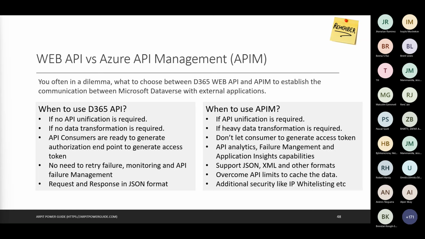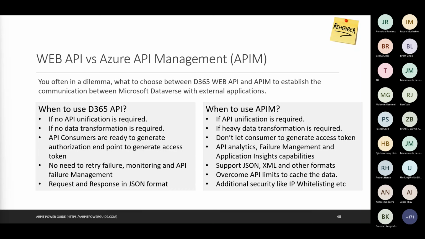Another thing I personally observe is that to call the Dynamics API, you first need to get the token, then pass that token to the Dynamics API to perform the transaction, because it's OAuth-based authentication. Sometimes the client doesn't like it because they need to make two calls to interact with the Dataverse.